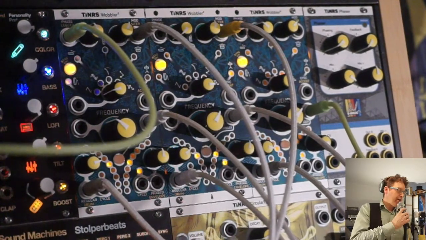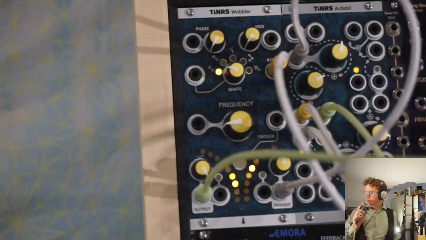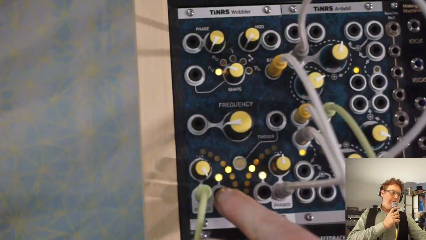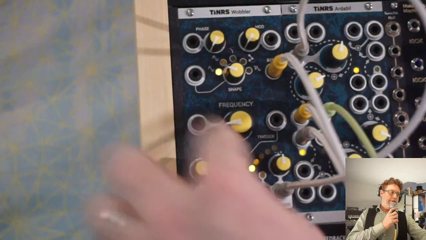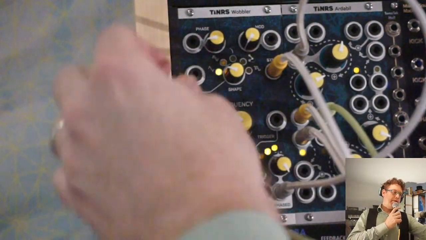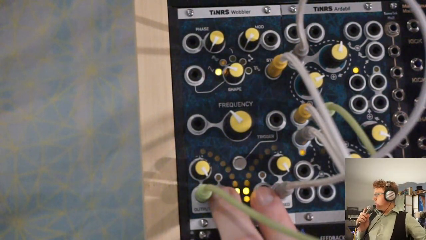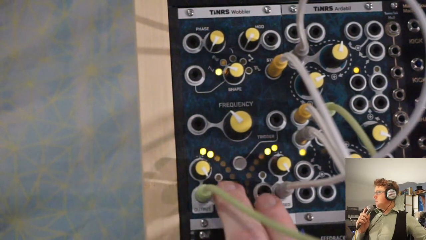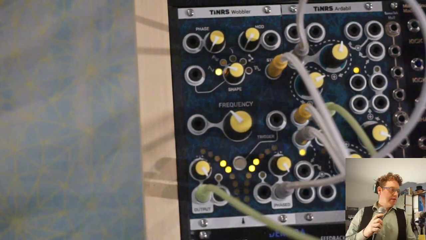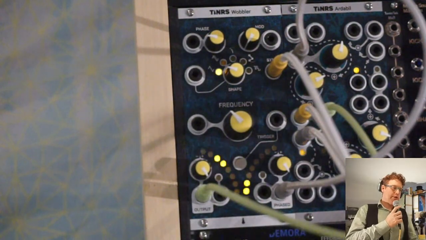I'll go back to the original wobbler first, because in the original wobbler, and also in LFO mode, every time the LFO goes through the beginning again, it will blink the LED, and if they're in phase, they'll blink at exactly the same speed. Hard to see because the camera might miss it. Yeah, so blink, blink, blink. So every time you go to repeat the cycle, it will blink, and if they're out of phase, each of the LEDs will just blink in its correct rhythm.